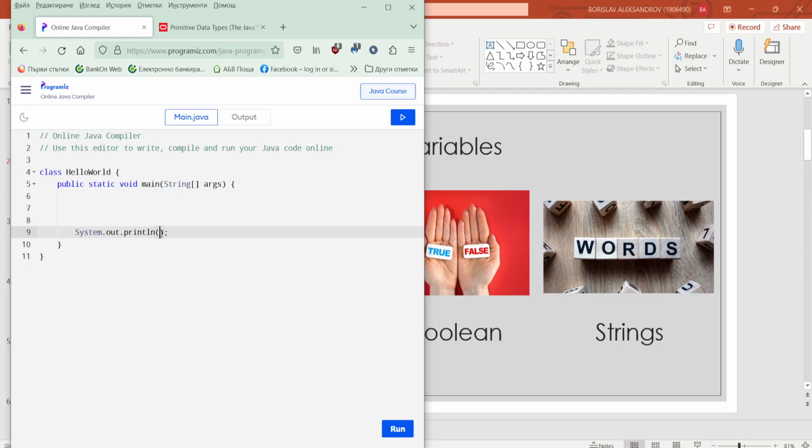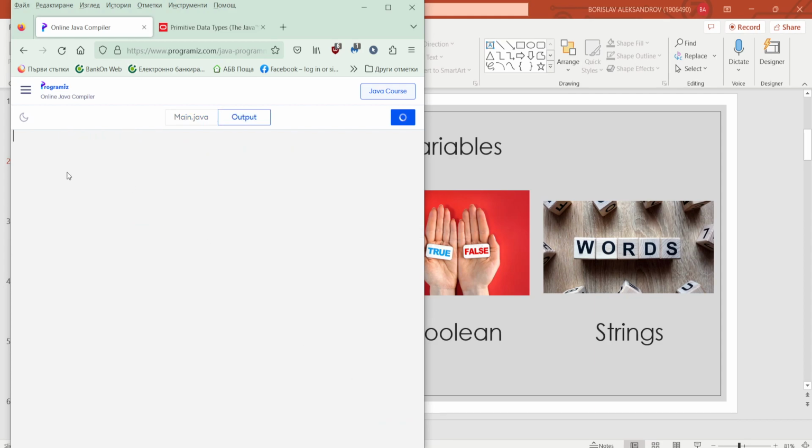So for example, if I type in 5, it should give me 5 after I run it. So print line, ln means line. So the system outputs a new line with 5. If I run it, see, it shows 5.